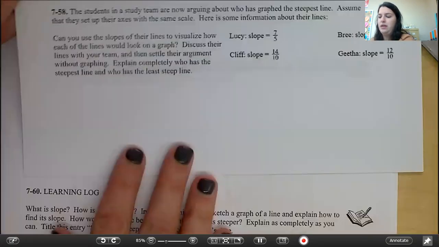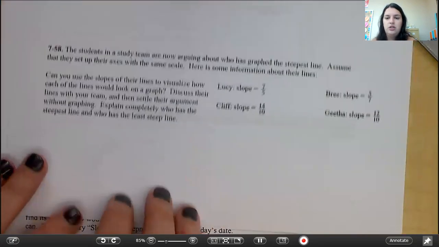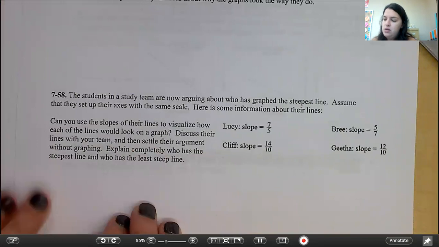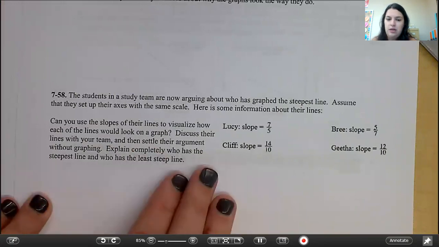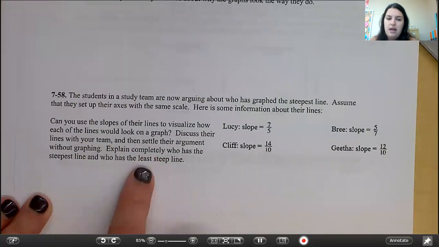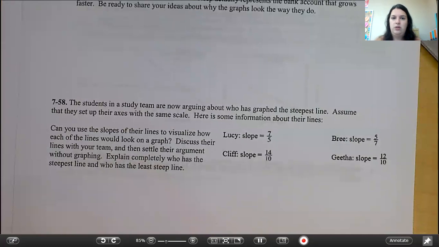If you're back with me, you've answered parts B and C. The last question that you're going to answer on your own is question 758. We are going to save this and talk about it in class because it is a good discussion. So 758, you're going to complete it. When you're done, please make sure you upload pictures of your work for today's lesson into Google Classroom. And as always, if you have any questions, you can email us.